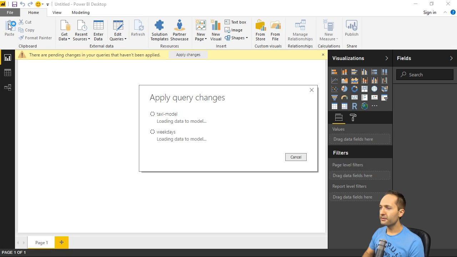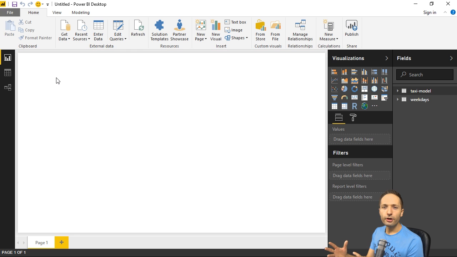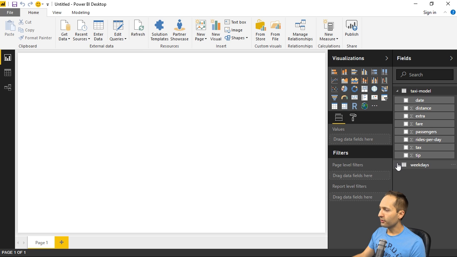Now it takes a few seconds. Well, and now we are in our actual data model. And if you look at this fields column right here, and if you click right here to see all the columns in the tables, well, then you can see that we only loaded 2 tables into our data model, because for all the other tables, we unselected that enable load option. And by that, these tables are not visible in the data model. And with that, we now finished the work of our first part of the project.